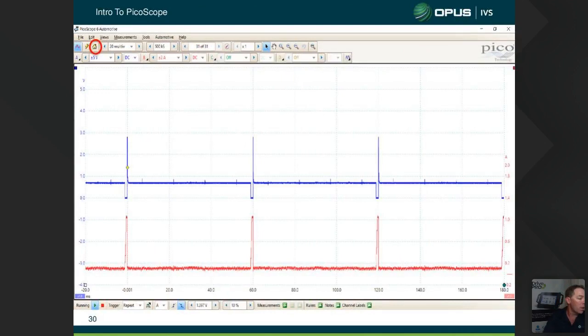Okay, our next one, the little home button. Basically that returns to user default settings. The reason we would press that is we might be playing around in automotive over here, and we've selected a current measurement using the low amp clamp, the 20 amp low amp clamp. But then all of a sudden we want to get back and do a voltage measurement on an injector. What we can do is click the home button, the user-defined settings, and it'll come straight back to whatever we had it on before we went into this automotive.